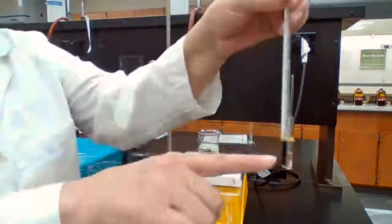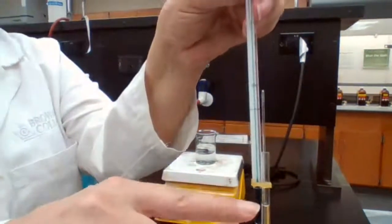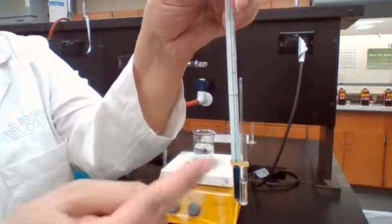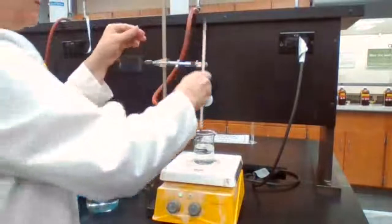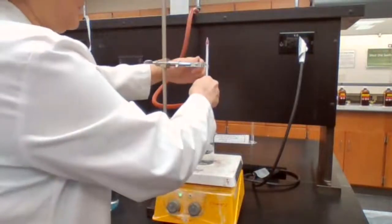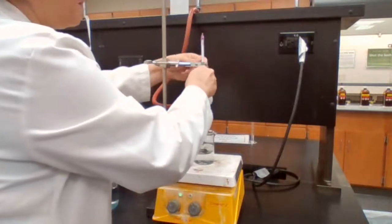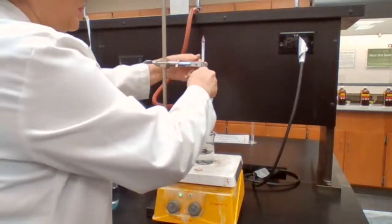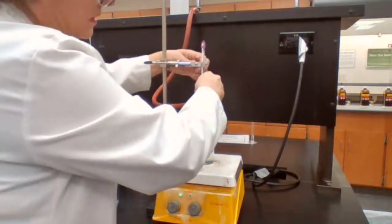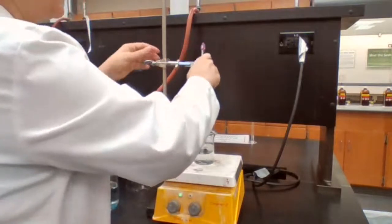Okay, I added about 5 to 6 drops of this liquid into the seal tube, and it's much easier to see the bubbles coming out of the liquid. I'm going to secure it with the thermometer and place it in the hot water bath at this point. The unknown sample should be inside the water.